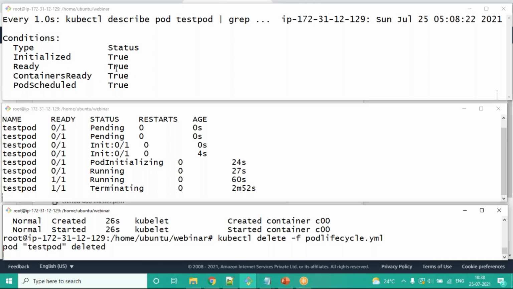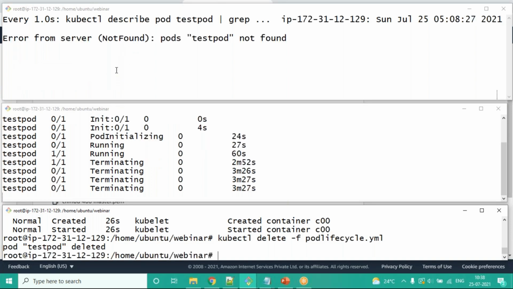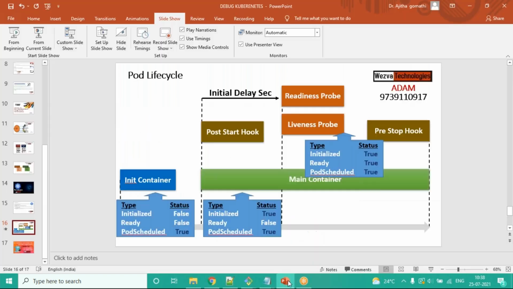So if you monitor this in a fraction of a second, these two will become false. Do you see that? Then it stops the pod. So that is how, before deleting, it will first mark the pod as not ready, and then it will delete the pod. Because if not, what will happen? There might already be traffic coming to it, so that shouldn't get stopped. So that's the reason first it will try to stop by making sure that the pod doesn't receive any more traffic, and then it goes ahead and deletes everything.